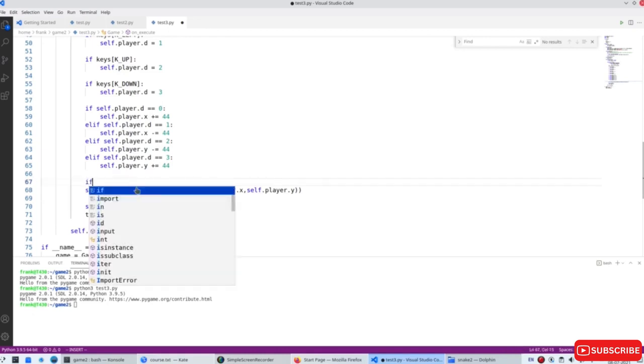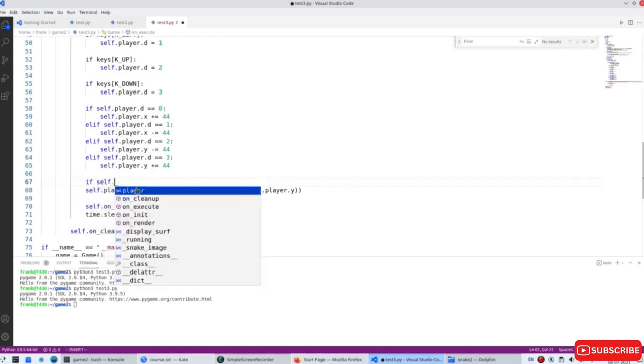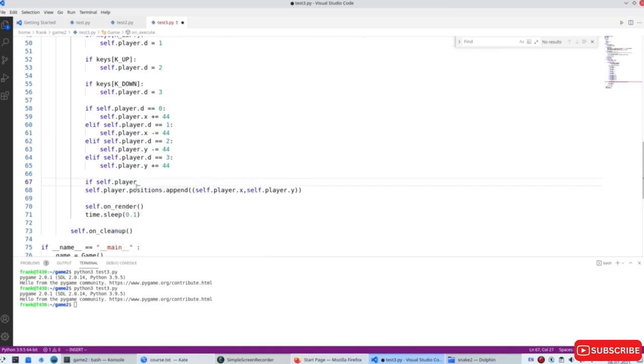And so we can say, if the length of the positions is smaller than the allowed length, then append it. So that will limit the length.